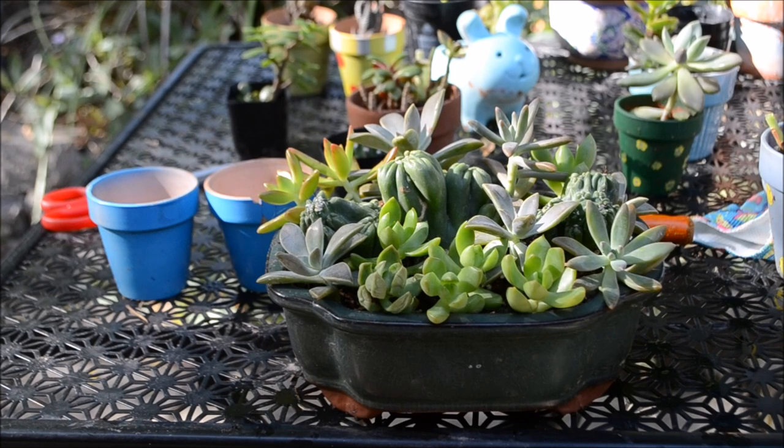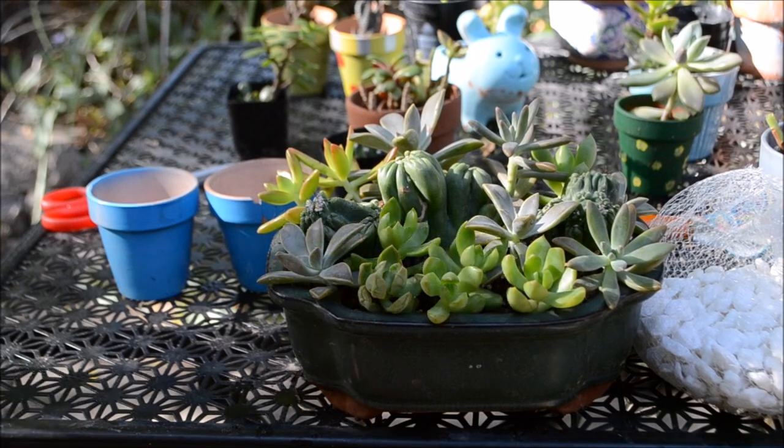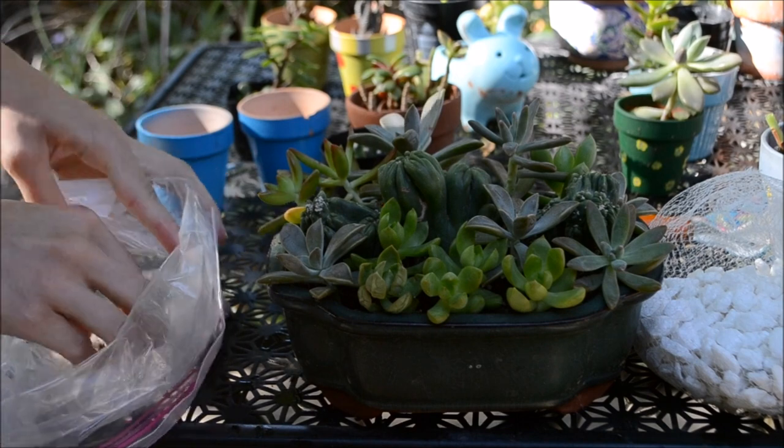And minimum water, of course. Now that I'm done putting succulent cuttings inside my pot, I can decorate the base of my container with some white rocks. The white rocks will actually make this arrangement a lot more appealing to the eyes because they give more attention to the color of the succulents when there is a white base at the bottom to contrast the colors with each other.